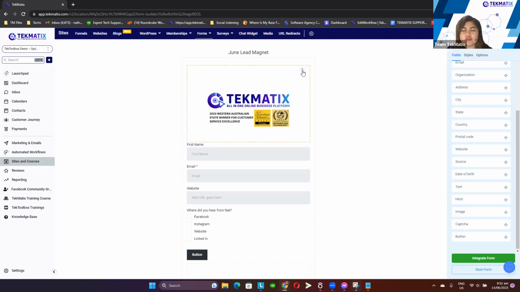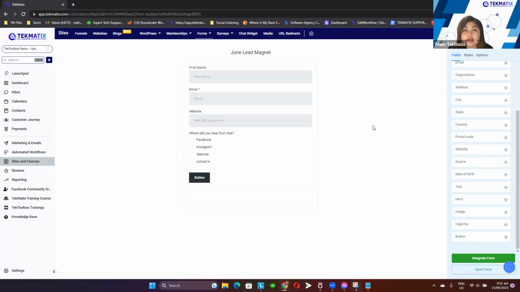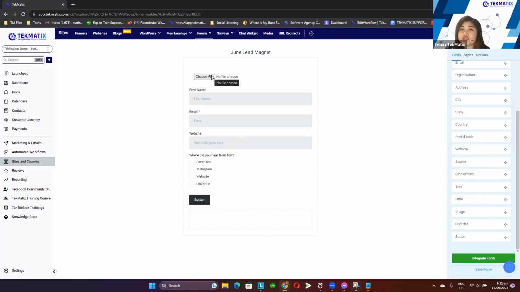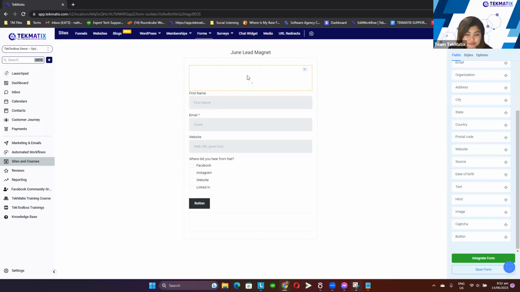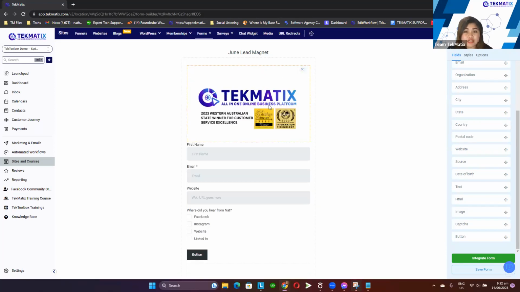What you can do, if you chose the wrong image, is get rid of that recent image, drag the image again to the form, and then choose the right file for your image. So I'll just click on choose file, and I'll choose the exact image right here. And that's what I'm going to use as my form banner.